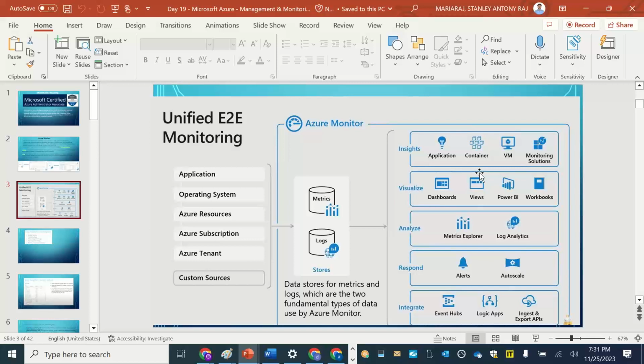I'll show you that option, how the workbooks can be created or how you can download them. For analyzing, the support problem management team or the operations team or whoever is part of the ITSM governance, they will use these two resources or tools very heavily. The metrics explorer is for visualizing the metrics. Log Analytics is for storing the logs and querying them. And as I told you, you can configure alerts based on your organization threshold.